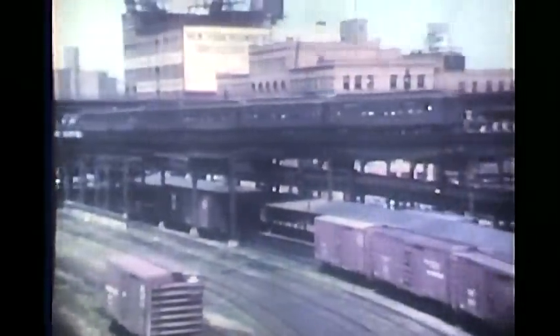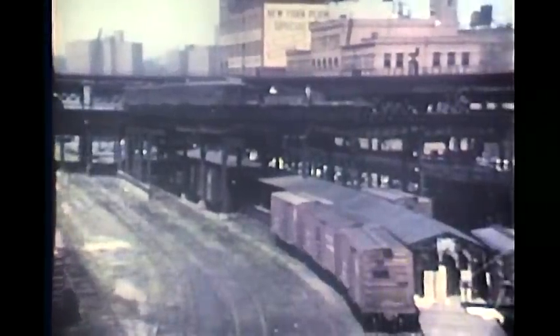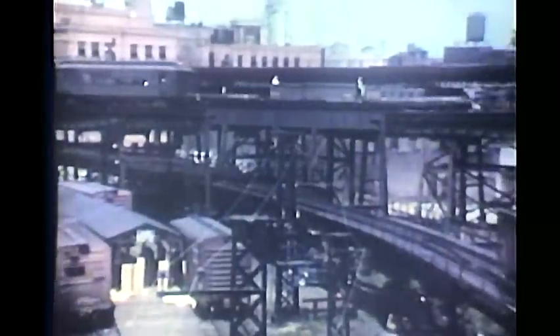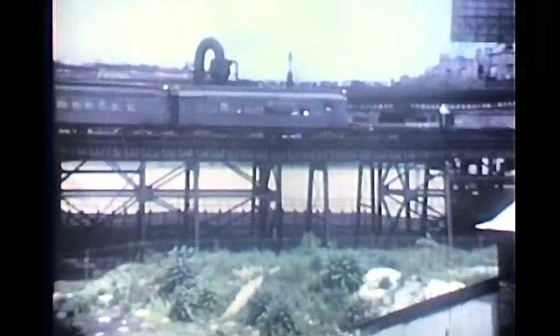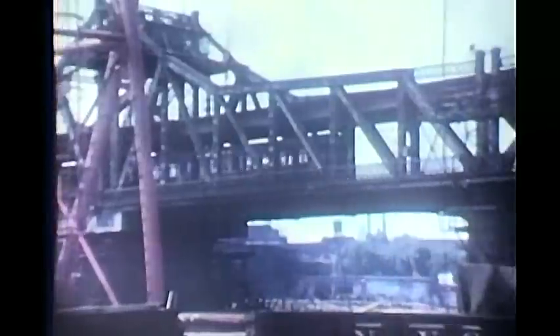From the sidewalk of the Willis Avenue Highway Bridge, we see a northbound 3rd Avenue local crossing the New Haven's Harlem River Yards, having just come from the 2nd Avenue Bridge, and making its S-curve into the 133rd Street Station. In the lower foreground is the connection to the New Haven Yards, where the coal cars were brought in. There's the rubbish train again, or possibly the car is being used for coal delivery — there's another full hopper car on the connection, having been delivered to the IRT from the New Haven's Harlem River Yards. The train crosses the Harlem River Freight Yards, crosses 133rd Street, and enters the 133rd Street Station, which was in the block between 133rd and 134th Streets.